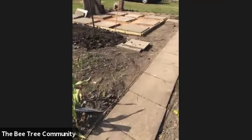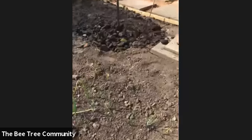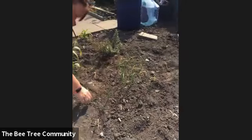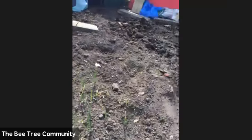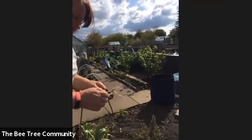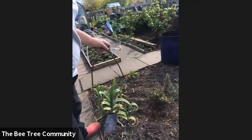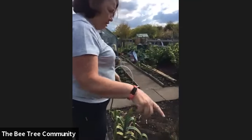Okay. So these are spring onions, aren't they? Those are over there. Yeah, see, these are all right. These spring onions were sold last year, and they've come up all right. Some of these leaves aren't very good inside, but these are fine. So once they're done, there you are. One springy onion. Okay. So I'll take them out when they're done. I'll give them another few weeks and I'll take them out because I want to change this corner.